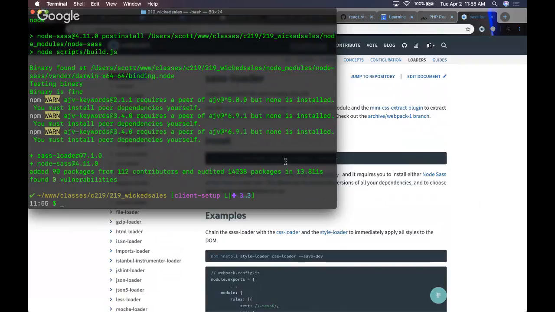Those have to be compiled and built into actual CSS, because your browser, once again, kind of like JSX and React, can't read any of this. So these are just tools to help you write your CSS more efficiently, but it still ultimately has to be turned back into CSS. So for us to use Sass, it has to go through a sass-loader. And then the node-sass is because it uses a Node application to take your Sass file and turn it into actual CSS. All right. So now that we have that stuff, we have to do a little bit of configuration.